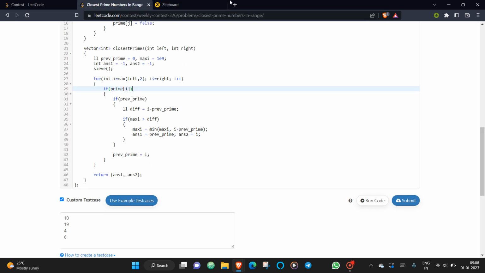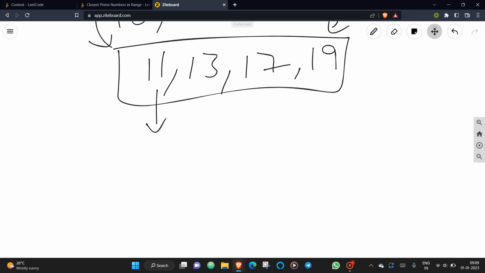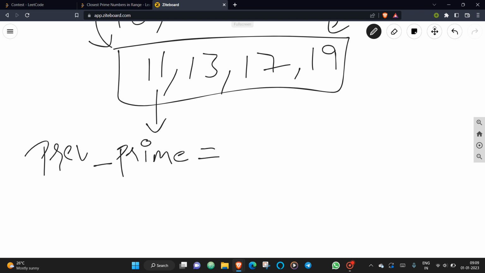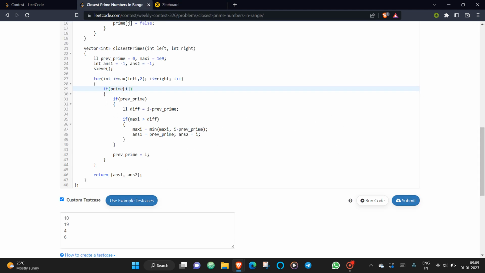So if it is a prime number, I'm checking whether my previous prime exists or not. See, this is my previous prime. There is no previous prime from the starting 10, since this is the first prime, right? If there doesn't exist any previous prime, this indicates my previous prime is 0.